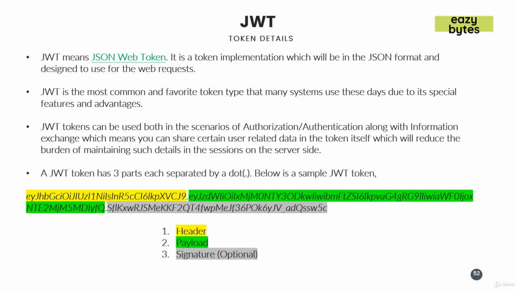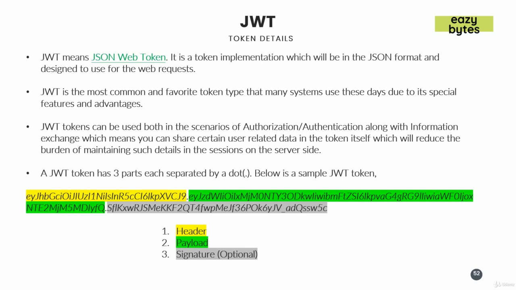And it is the most common and favorite token type that many systems and user applications use these days, due to its features and advantages like being very lightweight, and it uses JSON format which can be understood by everyone, and at the same time it allows us to send the data in an encrypted format.